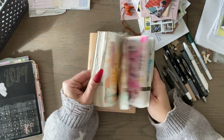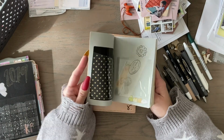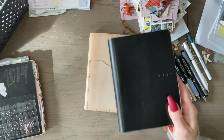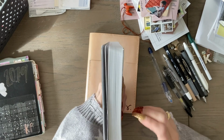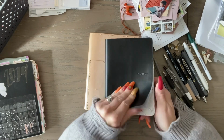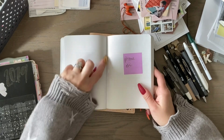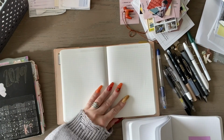This was 2016. I actually used this in a Pocket Plus planner. And then the Sequence, did I already talk about that? I don't even know. I'm not a big fan of Sequence. I don't love the paper. I like that it's a whiter paper, but I don't like the paper, and I don't like the spine, how the paper just doesn't lay flat. In this, it's just very flat.